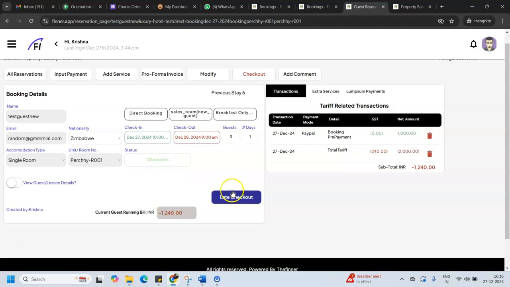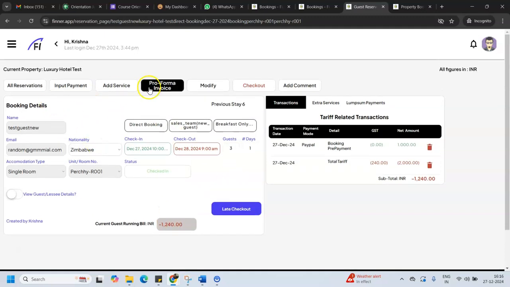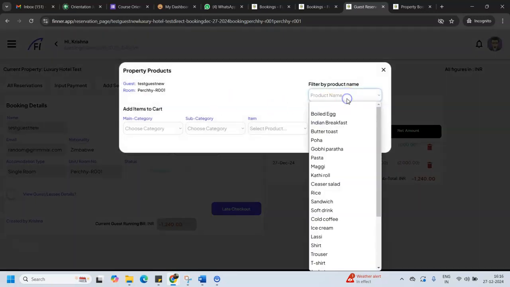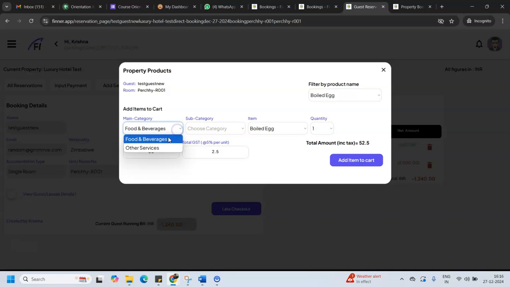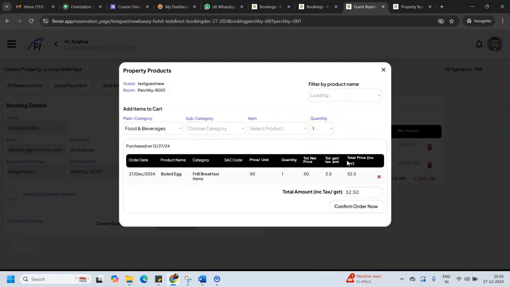Now let's say we want to add, for example, a service. You're able to say add a boiled egg, or select anything, any amount of quantity, add item to cart, and you confirm orders.